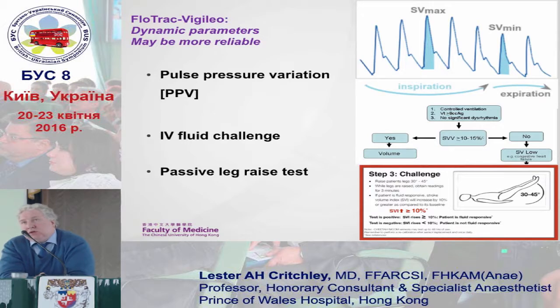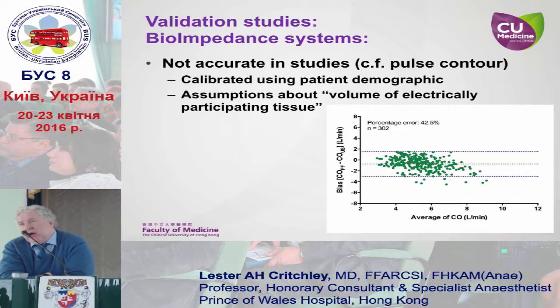So the makers of these machines have moved away from measuring things directly and looked at other things such as pulse pressure variation and stroke volume variation, which may be good. Similarly, bioimpedance systems suffer from the same problems when it comes to accuracy of measurement on Bland and Altman plots.